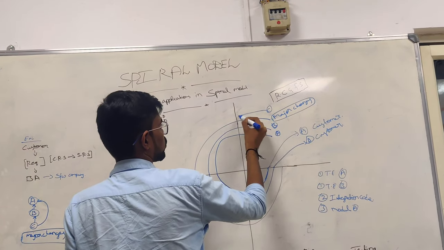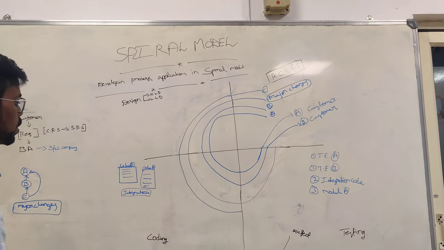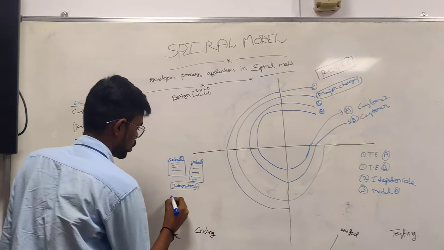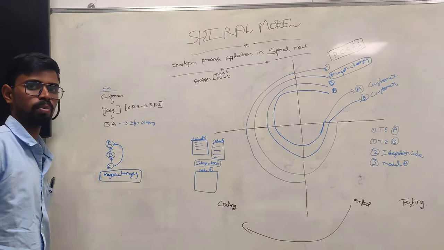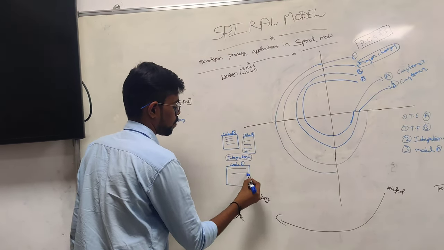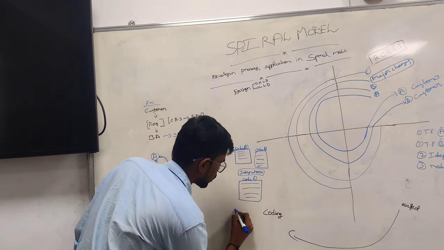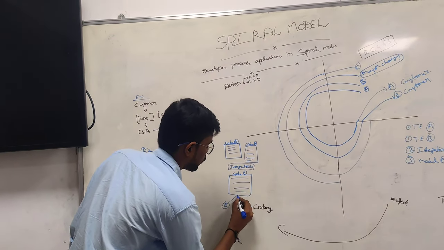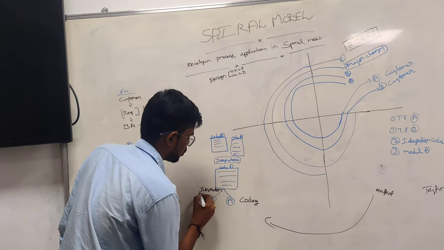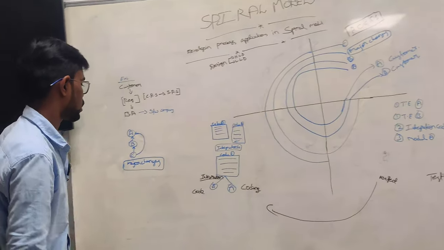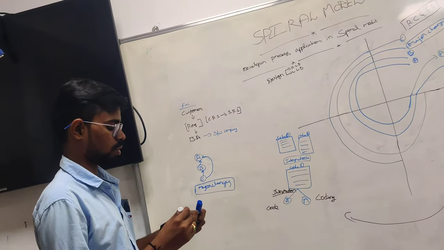It will do requirement collection and feasibility studies. After that, design and coding. The developer will see the old modules B and A, and he will write the new module code C. He will also check the old module integration code. After C is written, he will establish integration code between module C and modules B and A, because the customer asked for module C to be totally dependent on module B and module A. That's why the developer will write one integration code.